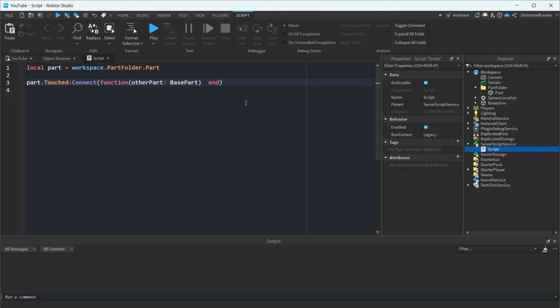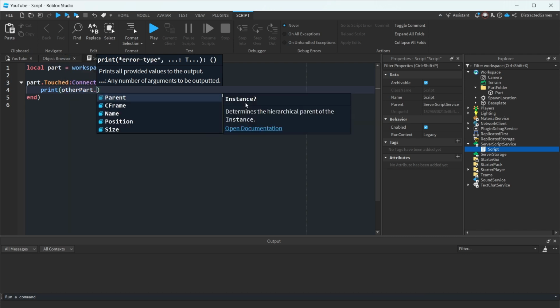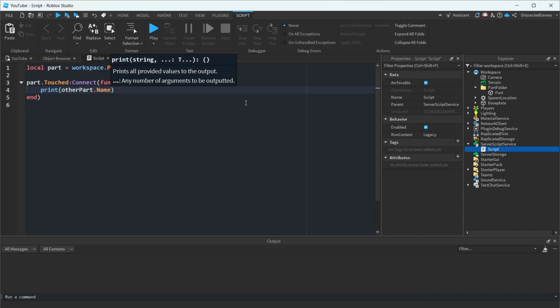So ideally, when we get here, we want to hit enter and actually have some space here so we can actually write what we want. And in this case, while our formatting obviously looks a little off, we're just going to go ahead and get the name of our other part, right? So we're going to go ahead and print, and we're going to access that other part's property of name.